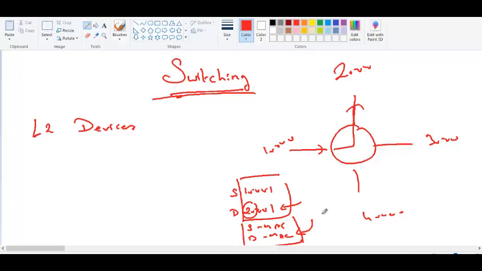Whereas in the firewall, MAC address is needed, IP address is needed, port numbers are needed. On top of all this, you can also make the firewall consider the application, the content.